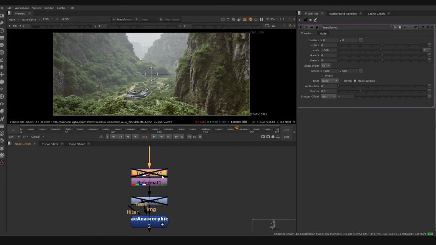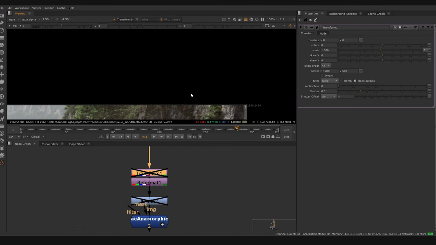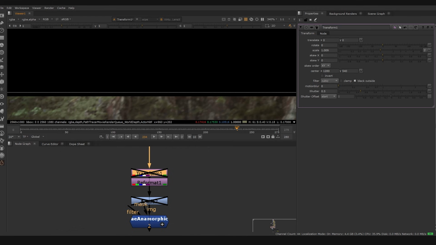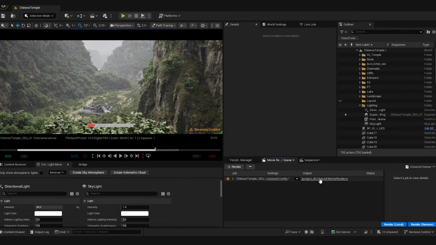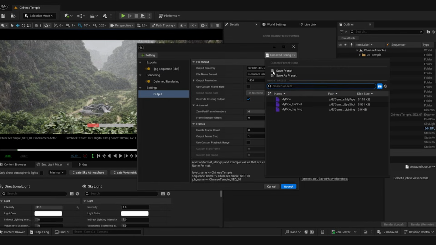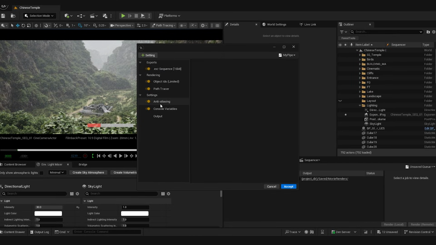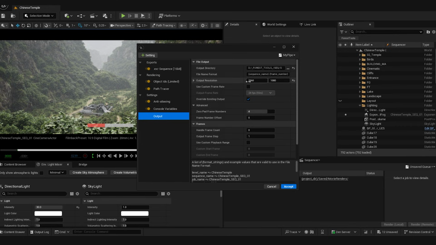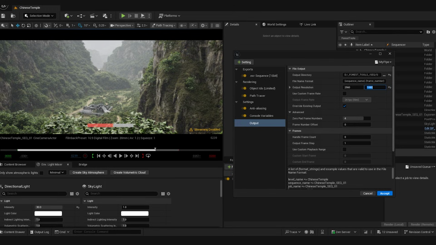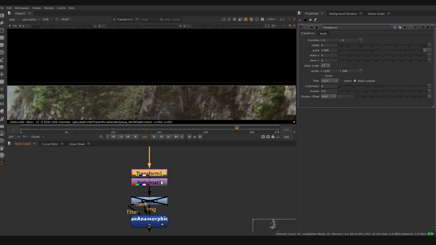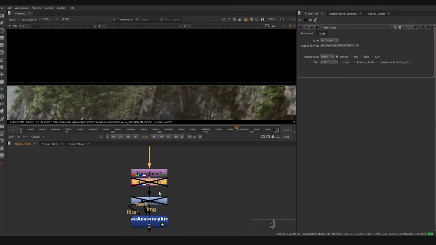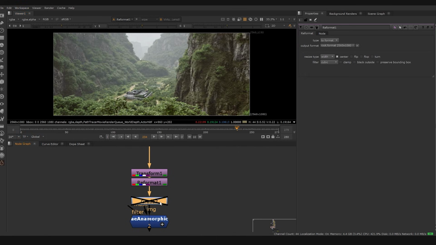Then let's see what we have here. As you can see, those black lines happen because of the cropping that we were talking about, and in my final resolution I didn't render at full HD. I rendered at 2560 by 1080, and it just wasn't a perfect crop for whatever reason. So I just scaled it up a little bit, and I reformat back to our format.